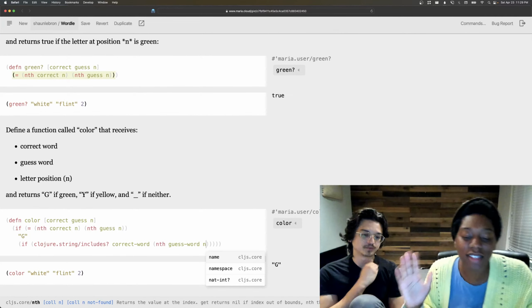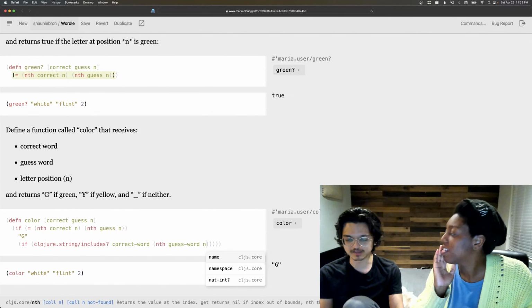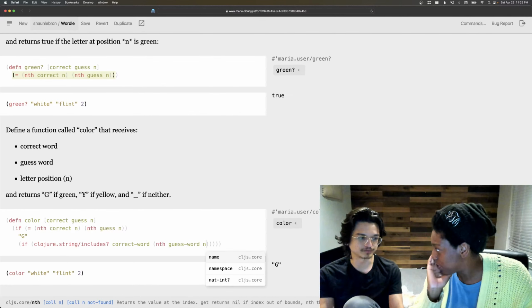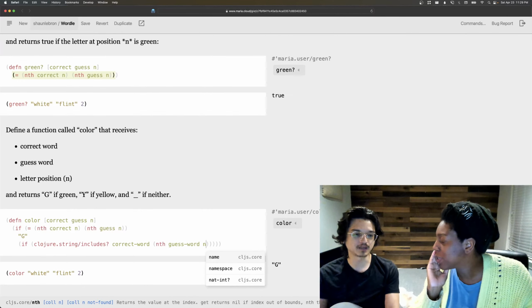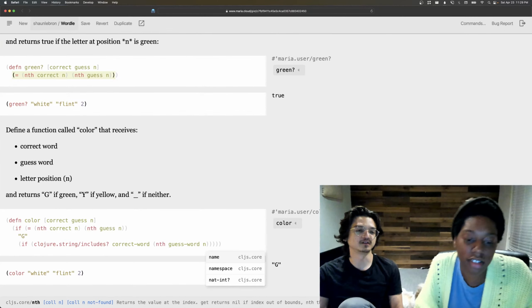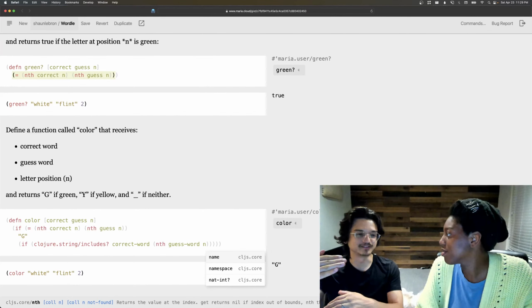Yeah, yeah. Okay. Now I was thinking it should be purple. I was thinking like n is either 0, 1, 2, 3, 4. So you're listing all the possibilities that n could be. Yeah. But that's what n represents. N is one of those. It's whichever one the user chose. Oh, I see. Right.